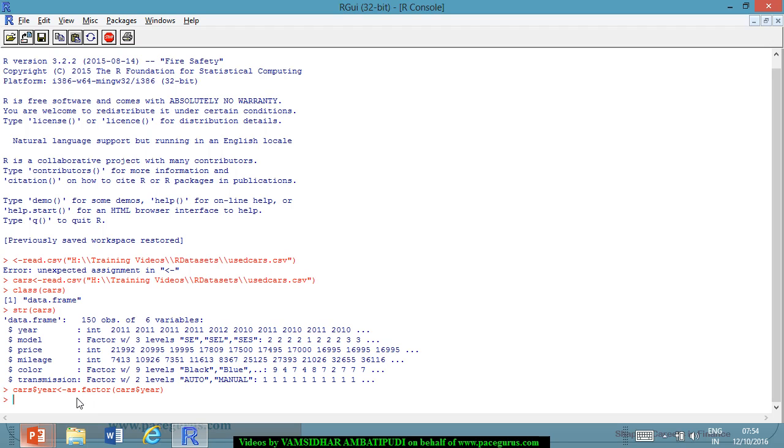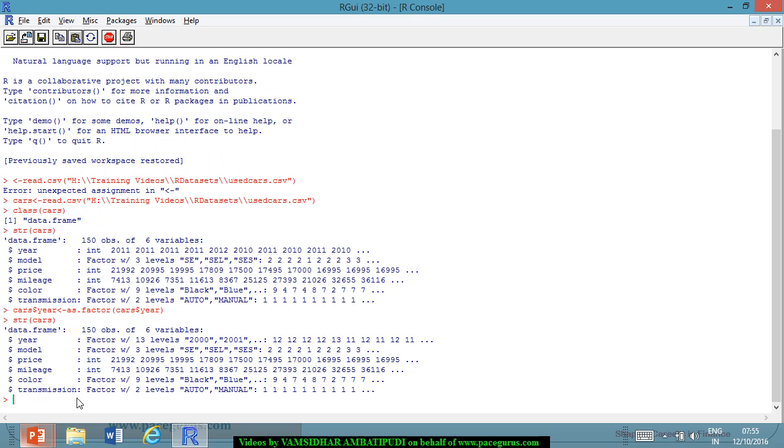By looking at the structure, I'll get an understanding of whether these data types are okay for me, or whether I need to convert any of them to some other type, just like this example. So again, I refer to the structure of cars. It says year is a factor now with 13 levels, 2000, 2001 and so on, so that I can do the comparison across the years.